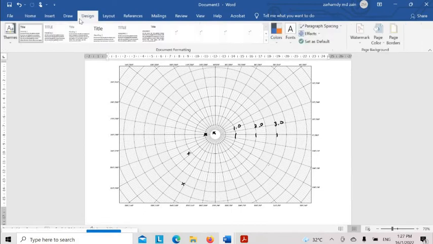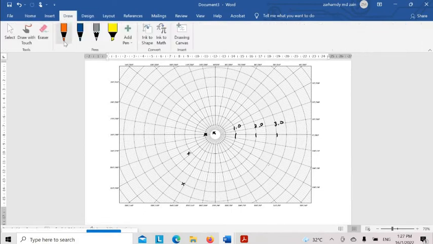Ada apa-apa soalan? You want to raise up? Jadi kalau tak ada masalah, kita akan sambung. So we need to continue our line based on the points. So kita ambil sini, use your free hand, lebih kurang sini lah, tu pun tak bagus. Okay, tak apa. Alright, so from here.